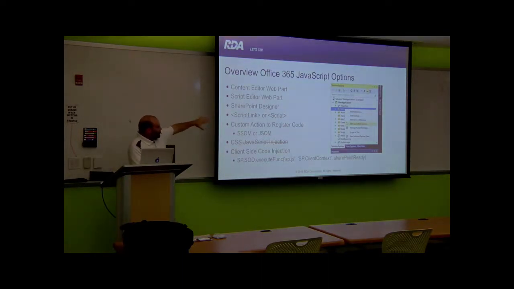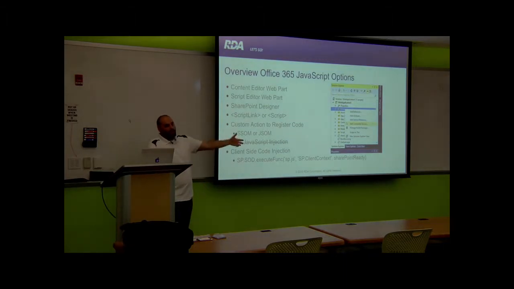Next, script link versus script. You're probably all familiar with script tags, this being a JavaScript meetup. However, script link, I don't know if it exists on any other platform, but it exists in SharePoint and Office 365 as a way to reference files differently than a script tag would. It has a little bit of extra functionality, say, wait for this other JavaScript library to load first. So most of us use it to say wait for sp.js, which is the SharePoint JavaScript library that comes with SharePoint or Office 365, that you basically need because it gives you the SharePoint object model and things like that.